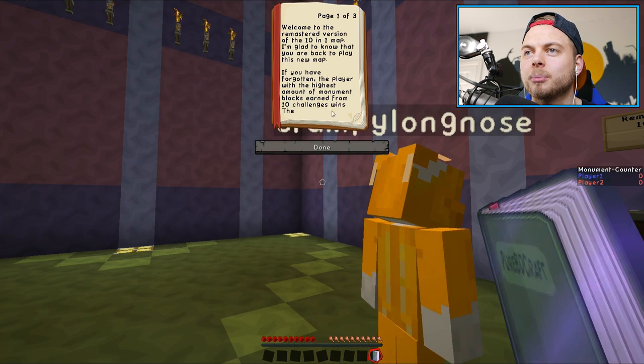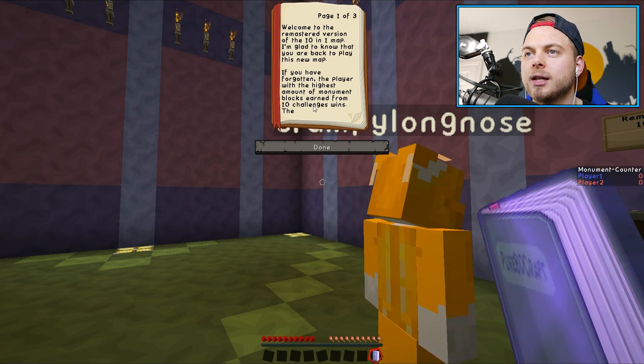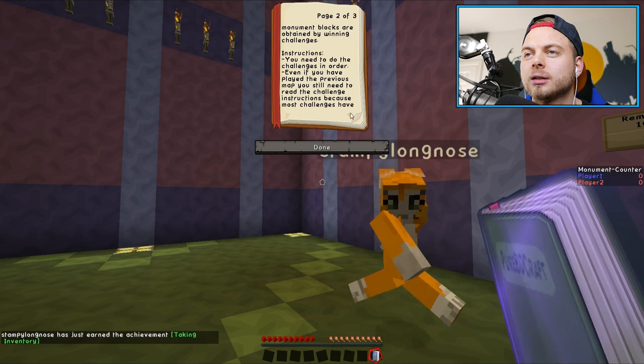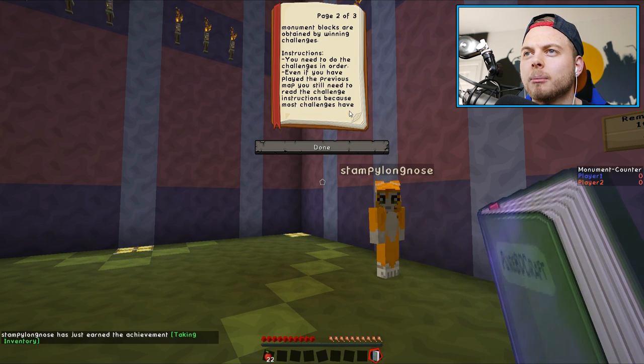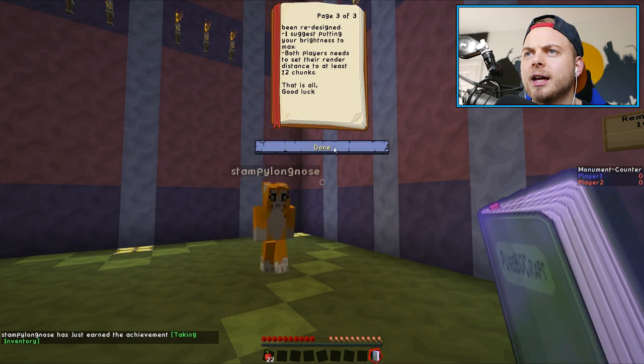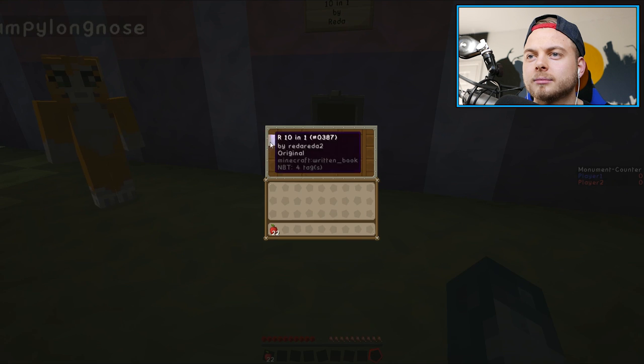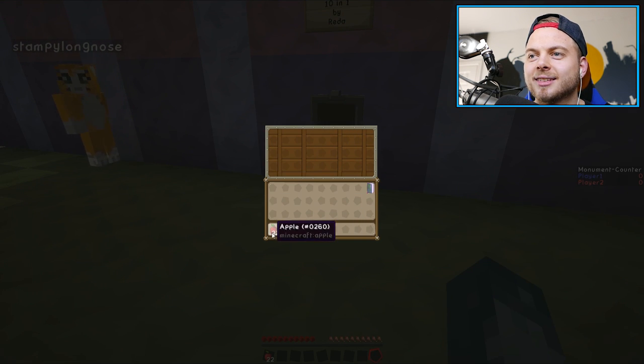I'm glad to know that you are back to play this new map. If you have forgotten, the player with the highest amount of monument blocks earned from the 10 challenges wins the monument blocks. Okay, so you win monument blocks by winning the challenges. That's all you need to really know, Stamps. So I got 22 monument blocks already. No, you don't. I do. You're lying. I don't. I got 22 monument blocks.